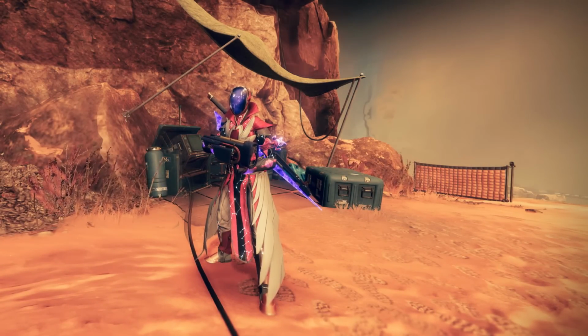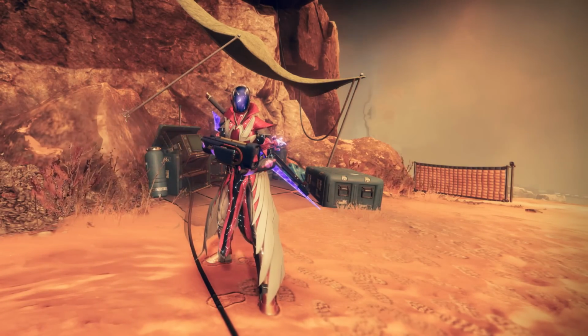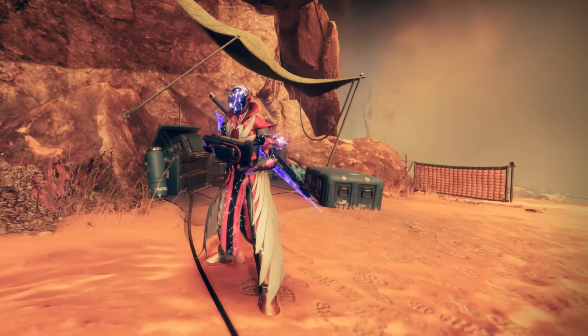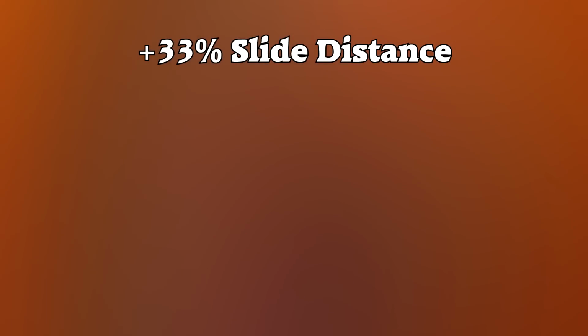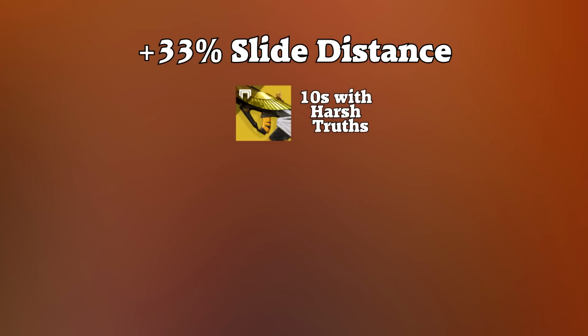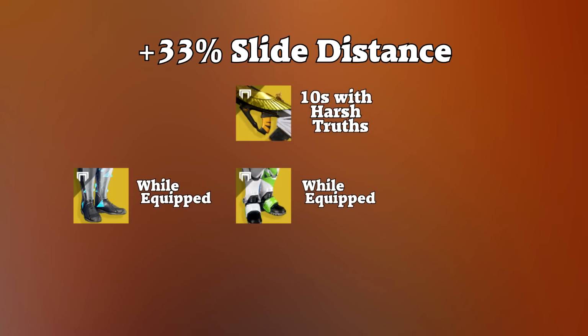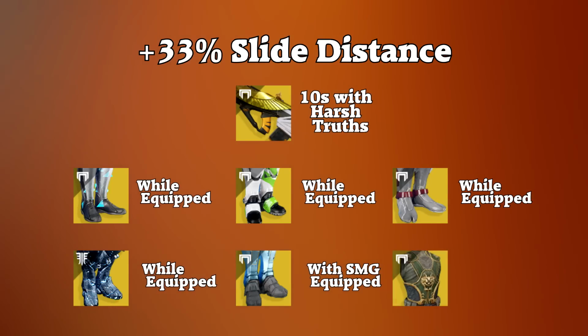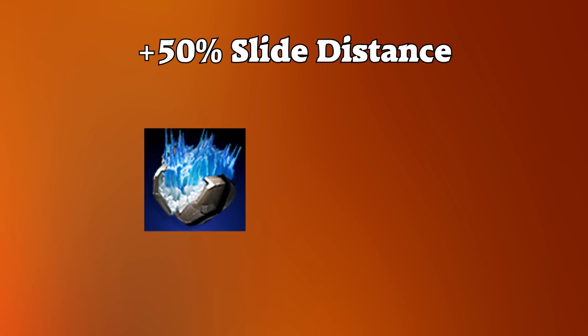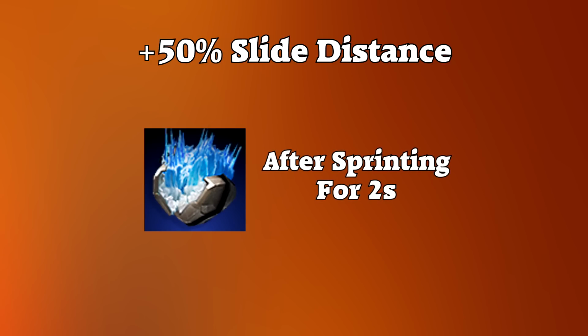So every slide buff in the game only buffs slide by 33%, except for Cryoclasm, which is 50%. Sources of increased slide distance in the game include Vigilant Swing, Transversive Steps, Dunemarchers, Stompies, Antaeus Wards, Peacekeepers with an SMG equipped, and Dragon's Shadow for 9 seconds after you dodge. All of those give you a 33% increase in your slide distance. However, as I mentioned before, Cryoclasm for Stasis Titans gives you plus 50% slide distance, the farthest in the game.